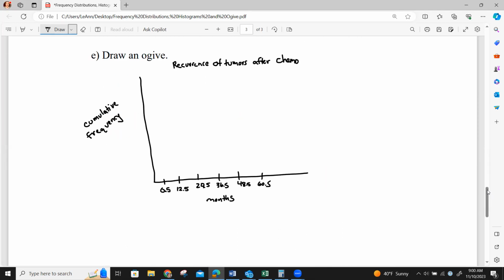Maybe I'll count by fives on this. So 5, 10, 15, 20, 25, 30. Oops, that's a little too close for that last one right there. Might remake my line bar. I'm gonna have to even this out. Only thing bad about using a tablet, you erase one thing, it erases everything. So 5, 10, 15, 20, 25, 30, 35, and 40. That's a little bit nicer spacing.